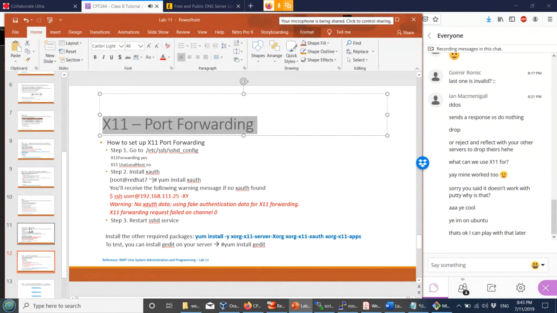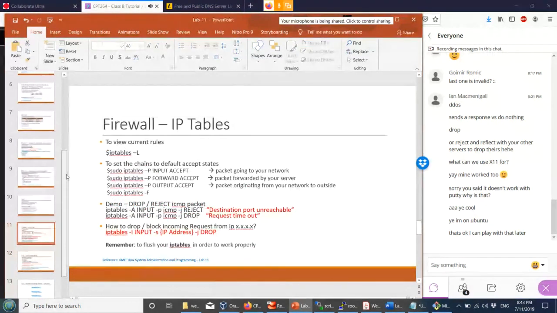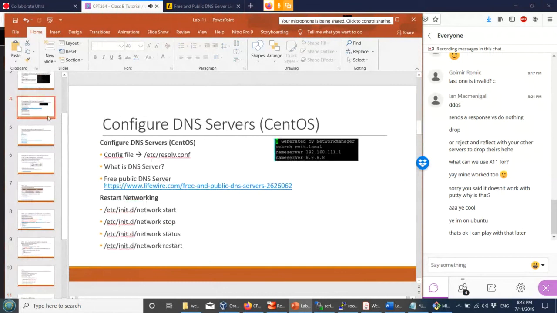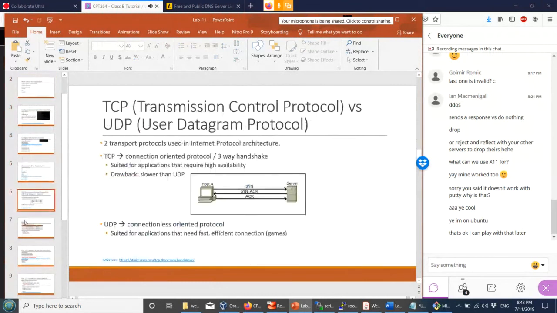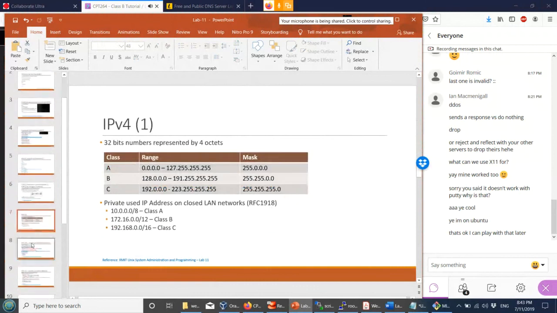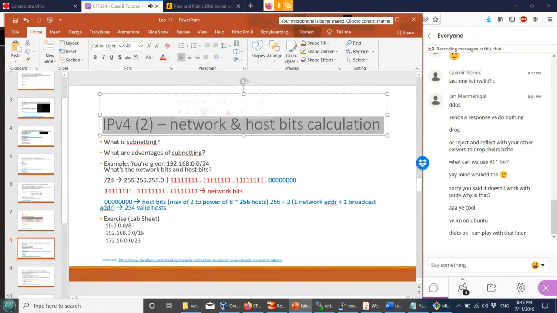First is X11 port forwarding, which I've already shown you the demo, and then the firewalls, I showed you the demo. Also the subnetting, which is this part. Those are the three most important areas for today's lab.